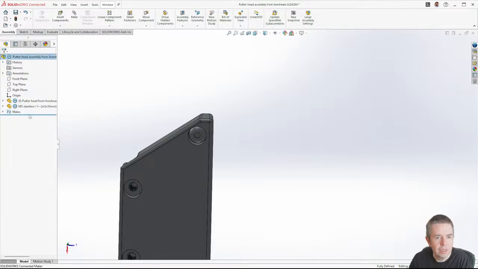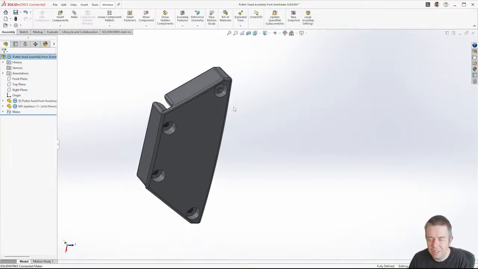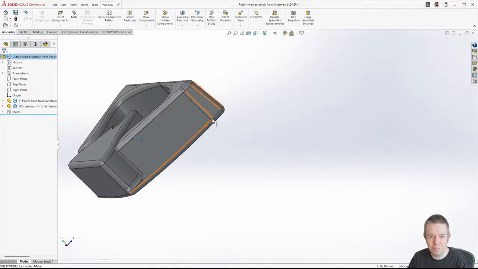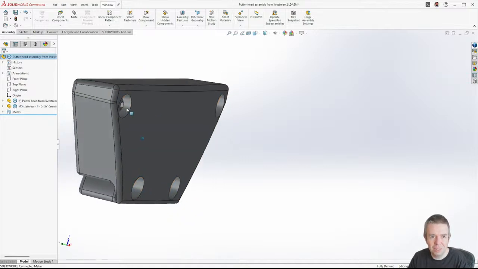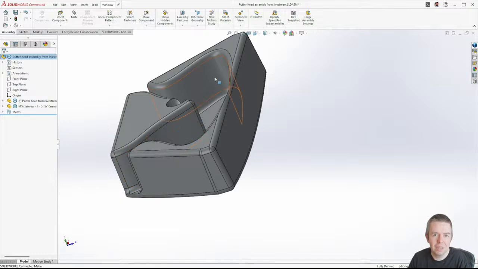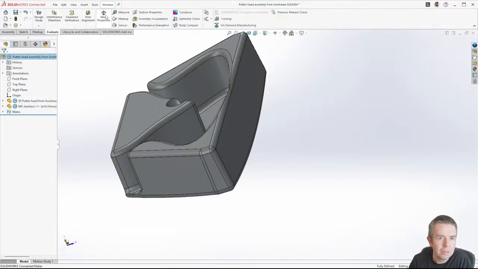So now those two are together. If I got the screw thing to work properly, that screw would have screwed in the assembly. It would have known that it screws in there, and we could check some various things.